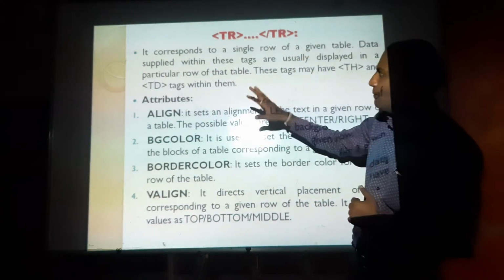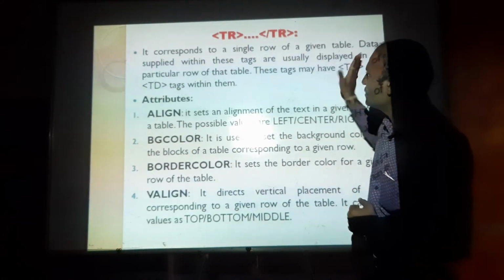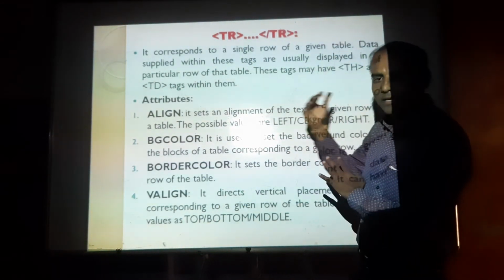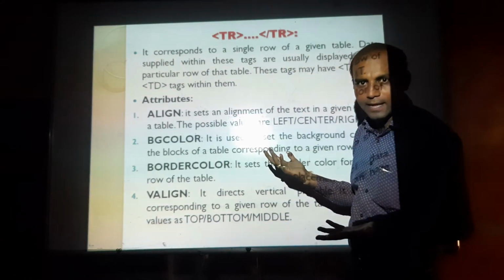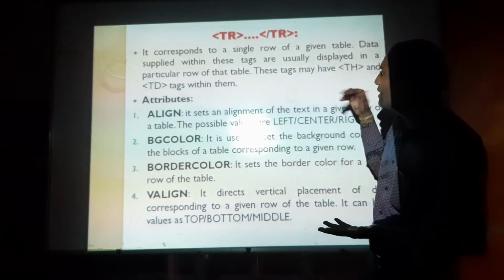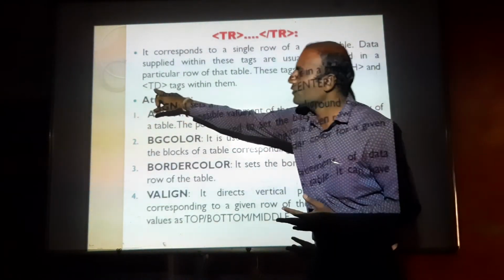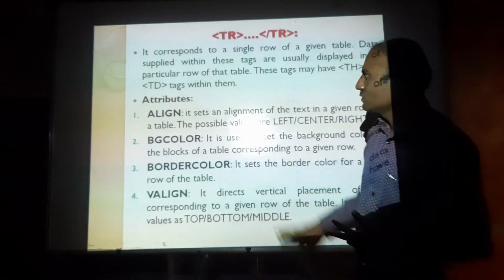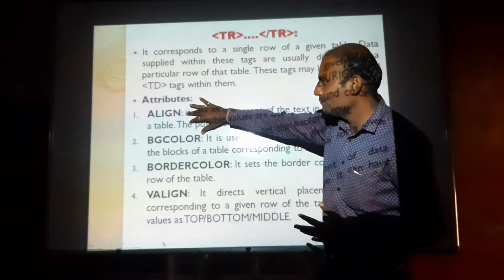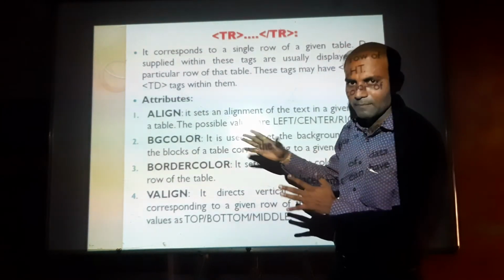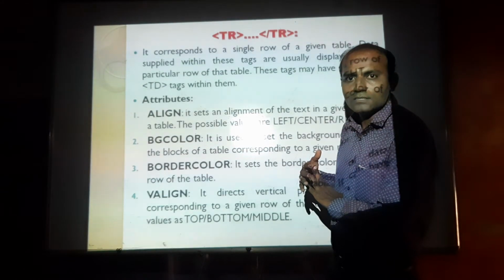Within the TR tag, we can use TH for the table heading. The first row always is the table heading. For the table heading, we need to have the TH tag, and for storing the records, we can use TD tags. There are a few attributes, say align. The work remains the same as seen in the previous slides.